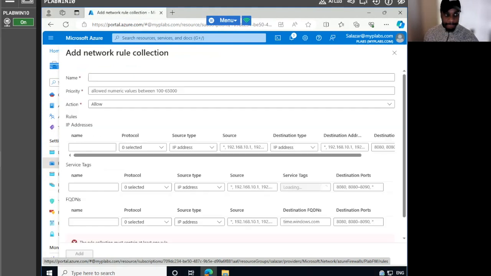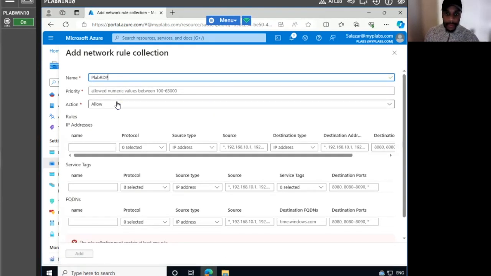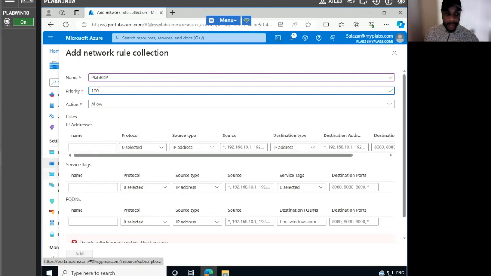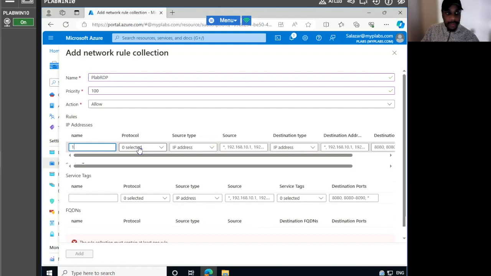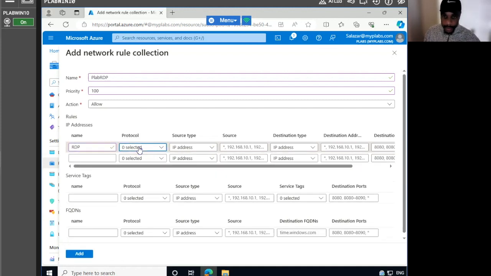Okay. All right, so we're going to name it RDP, and we're going to allow, well, I'm already rather 100. And for IP, I'm going to use, that's not the name, it's going to be RDP. I'm going to use TCP, transmission control protocol, right?